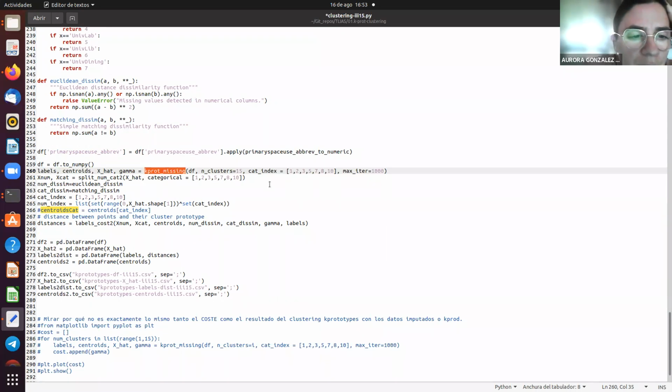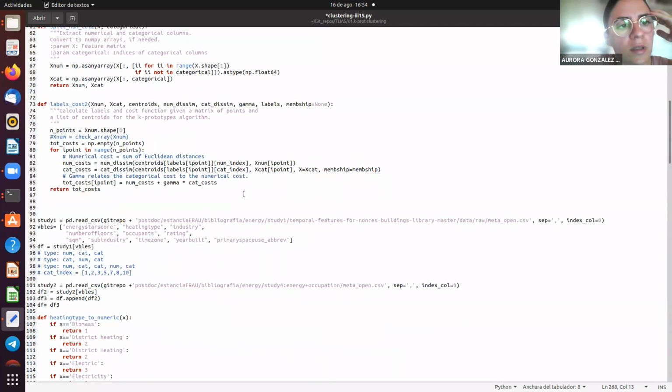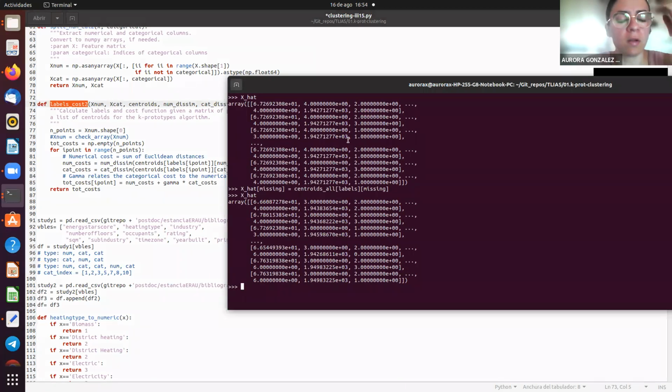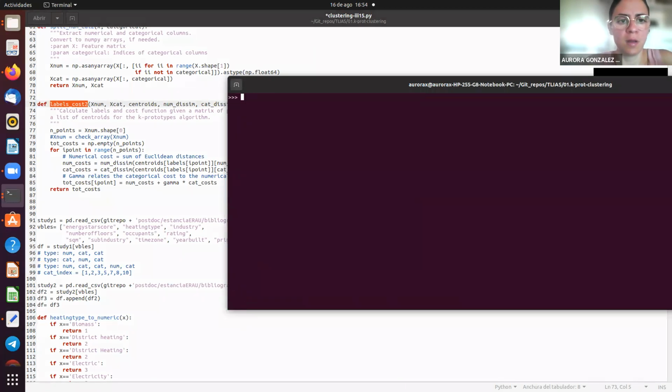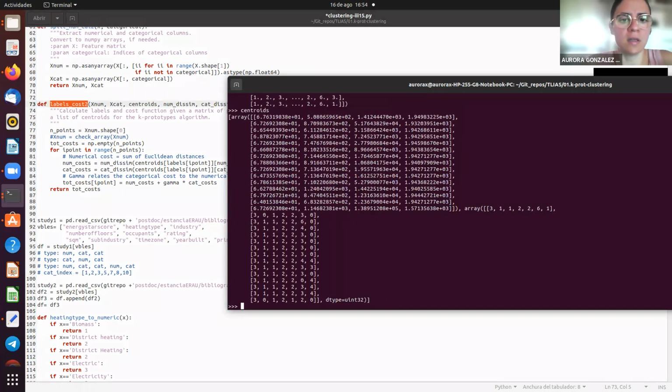Now labels cost. So let's see, it's this one. I think probably all of them have a name the same as in here.